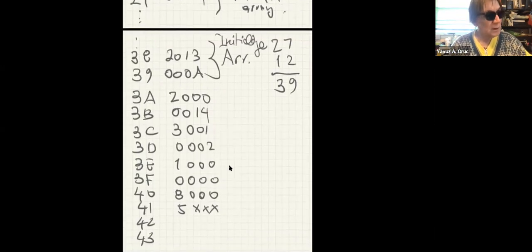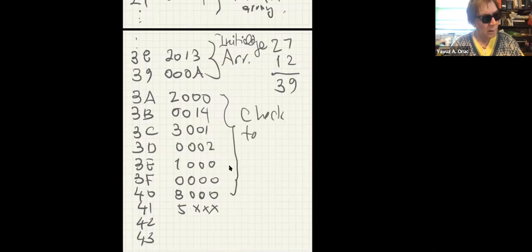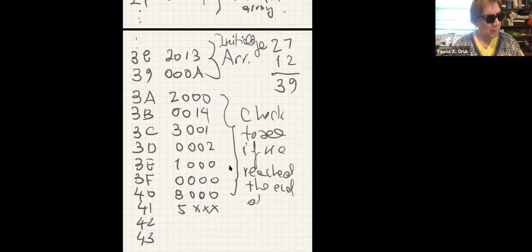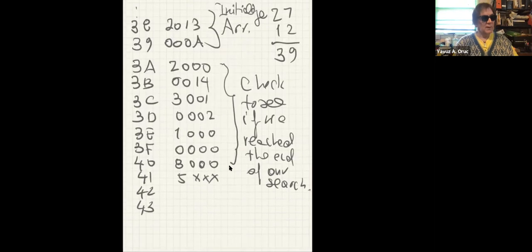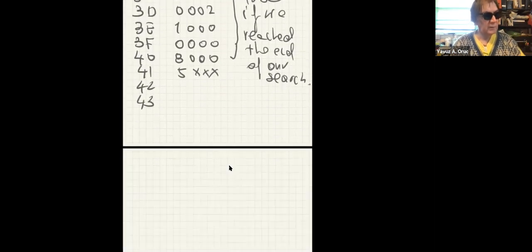So now this is basically check to see if we reached the end of our search. Okay. If it's 0, then we get out of there. Okay, so if we don't get out of there, we have to do some work.